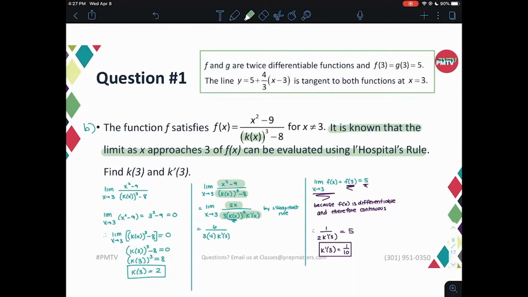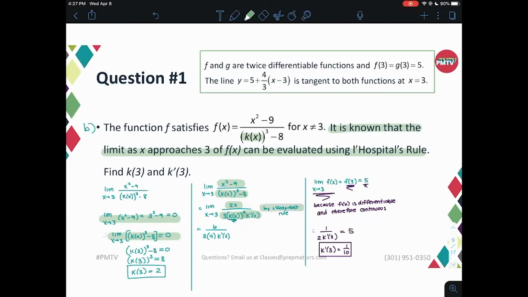And that's a key for writing out your answers to a free response question. You want to explain everything that you are doing. If you made a jump, if you used a theorem, if you used a rule, say it. Say that that's what happened. In this case here, we showed that the numerator limit was 0. So then therefore the denominator limit had to be 0 as well.